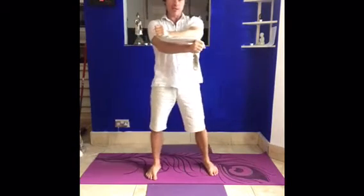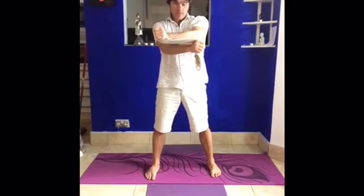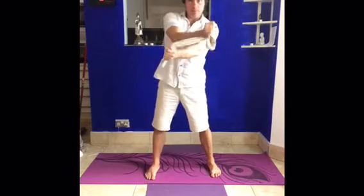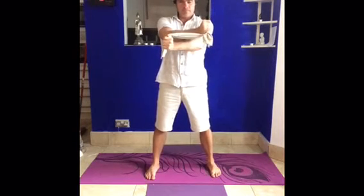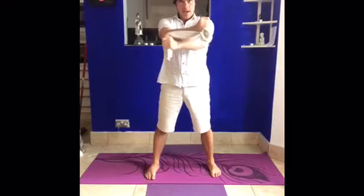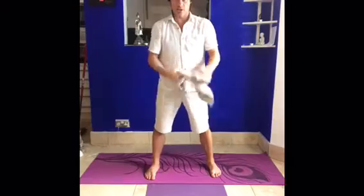It's an amazing joint, it's the most versatile joint in the human body. It can move in all sorts of different directions, but conversely, that allows it to go wrong in various different ways as well. So up, across the other way. Straightish arms. And then release. You notice there's a little bit of a pump coming to the shoulders. You can feel the circulation going there.